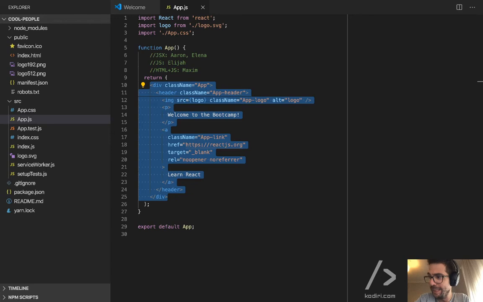FYI, JSX was introduced by React. In other words, it's the first time in history that we can combine HTML-ish code with JavaScript all together in one file, yeah, which is nice. I think it's a good thing because it simplifies the development journey. And that technology, firstly introduced by React, is being adopted by other libraries, which is nice.